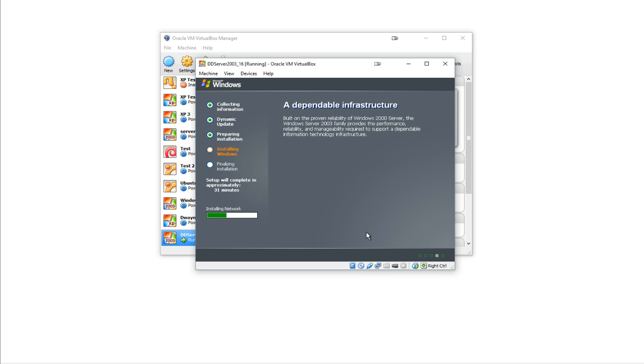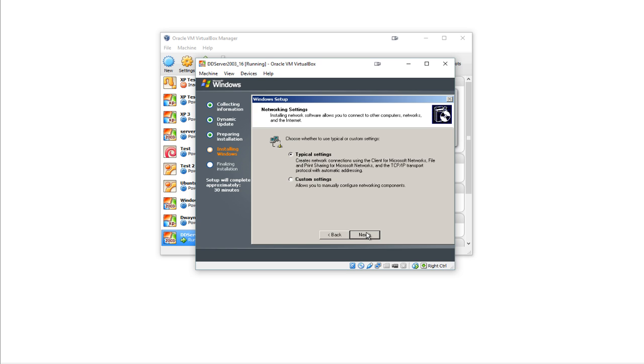There's going to be a few steps along the way that are going to take a little bit longer than I'd like, because I can't pause the video. So let's talk about what we're actually going to do with this server. We're going to set up a utility called Active Directory on our server, and essentially Active Directory is a listing of users and computers, or at least in the way we're going to use it, it's going to be a listing of users and computers on our network. So I'm going to complete these steps and I'll continue talking about that.